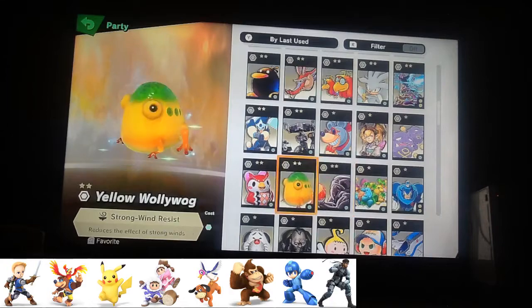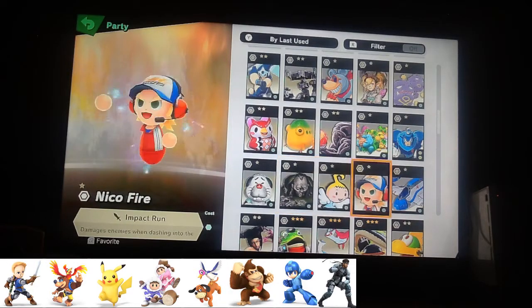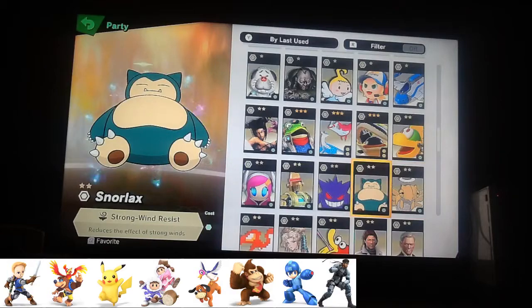Man, is there ever any, like, fist attacks that are more handy? I mean, if I had Victini, things would be a lot easier. Staff equipped, impact run, rocket belt equipped? Nah. Trade-off? No, thank you.